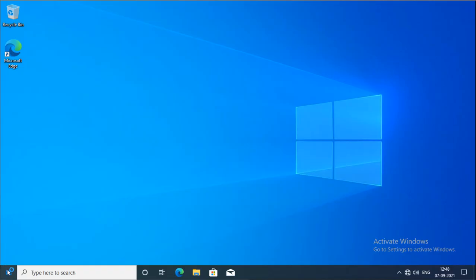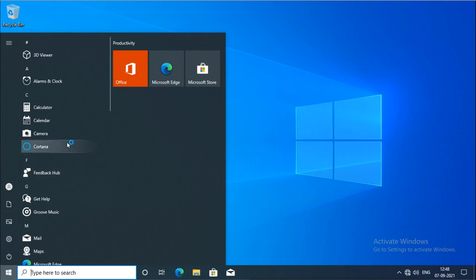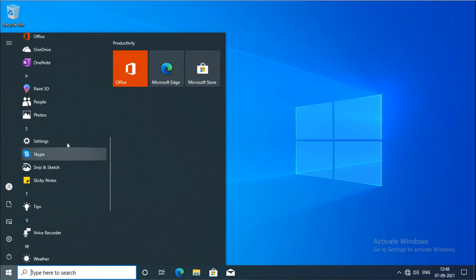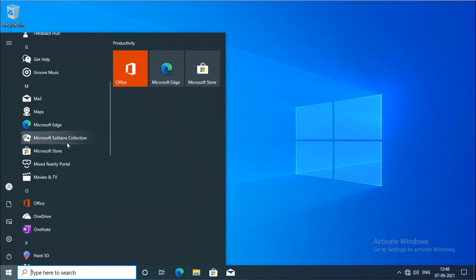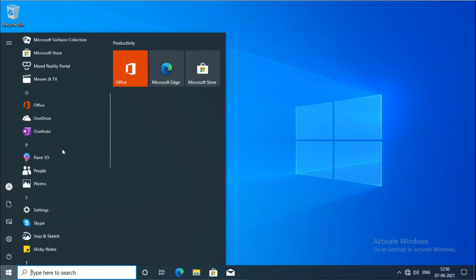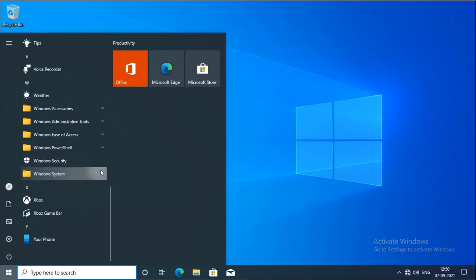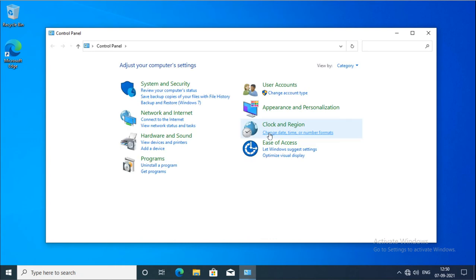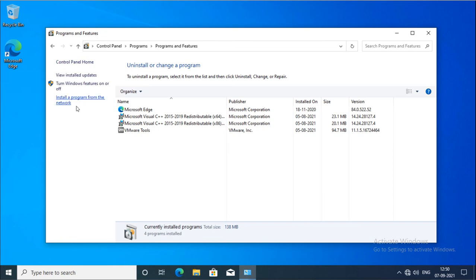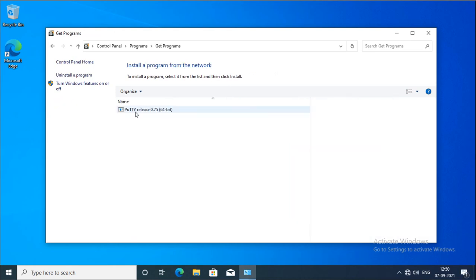Okay, now when you go to control panel, and programs, under the programs we see the option here, install a program from the network, and when you select this, you will see this option.